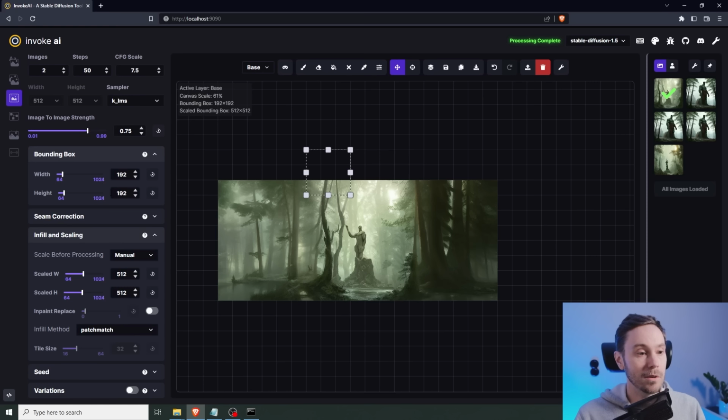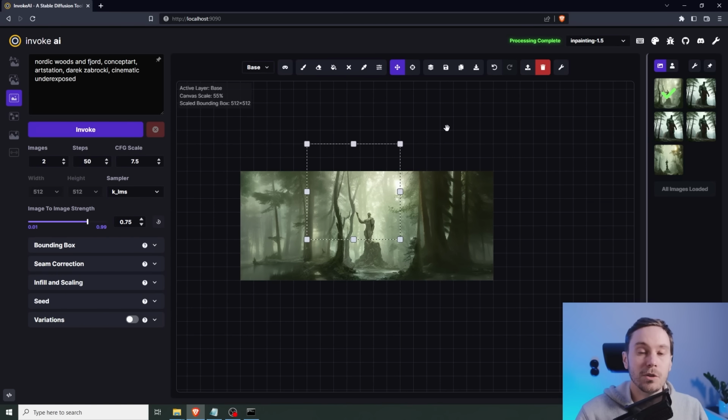Now the bounding box here is quite small, so you need to make sure that the scaled resolution infill here isn't too low. If you have this at auto and it starts getting blurry, you can change it. I'm going to run it at auto for now. And this is setting the size of this box. And also you can see that while you're changing this, the scaled resolution changes here. So this is the box, and this is the resolution for the actual in-painting.